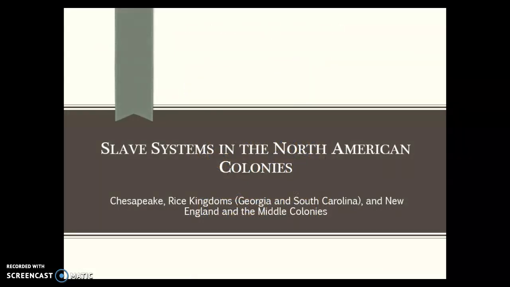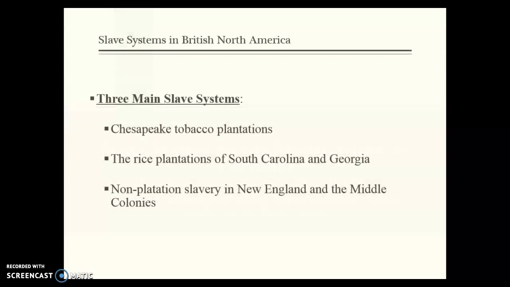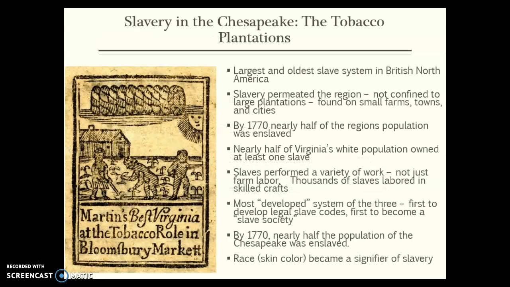So even though slavery here in what is now the U.S. wasn't the same everywhere, different slave systems developed, and it had different impacts on the people forced into slavery here. There are 3 main systems. You have the Chesapeake tobacco plantations, where one form of labor organization, social order, even mixing of cultures began. You have the rice plantations of South Carolina and Georgia, the cotton kingdom, the rice kingdoms there. And then you have slavery up in the north, here in New England and the middle colonies. Again, very different lives for those involved in these different areas.